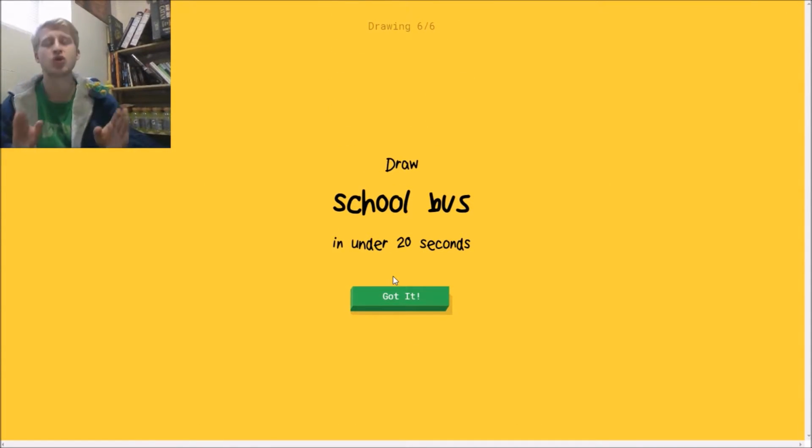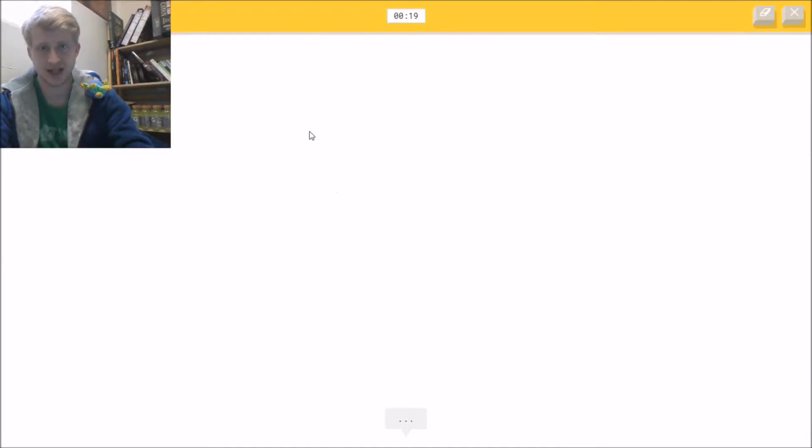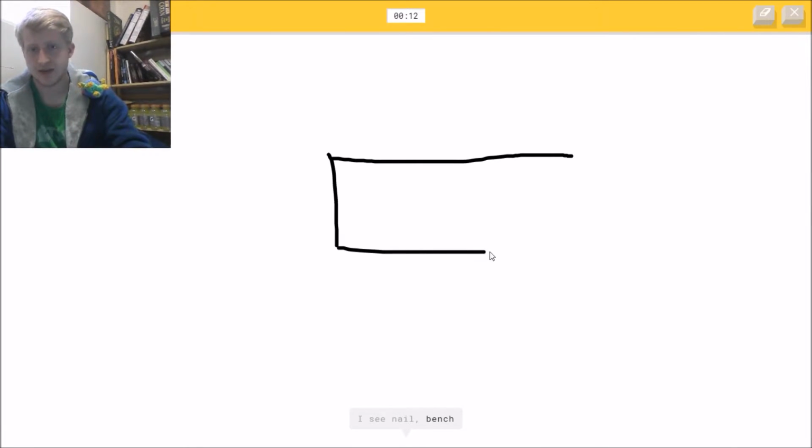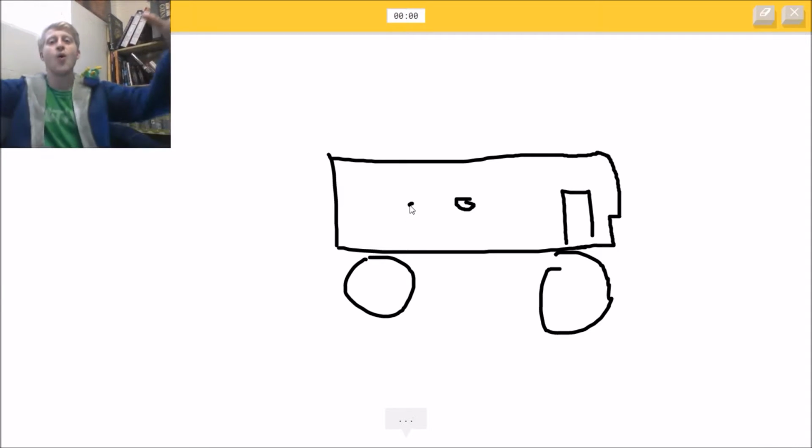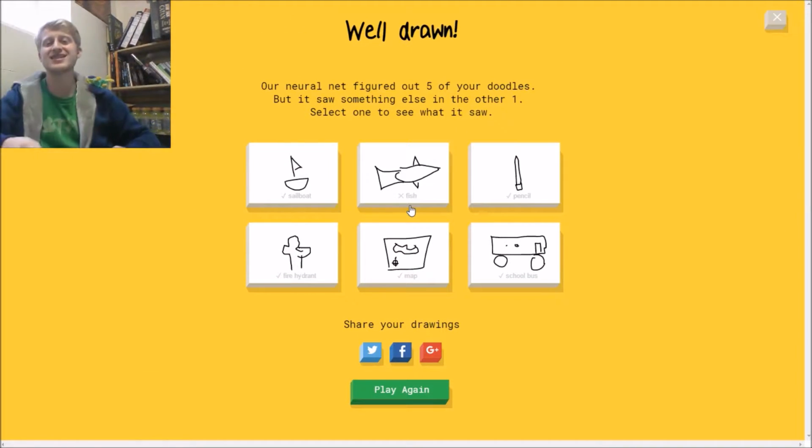Okay, a school bus. Okay, so buses have like this. Oh, that's too big. They have like this, and they have like this, and they have a wheel and another wheel, and they have like a bump there, and it has like a door here and a square. Oh, I know. School bus. Like one second left. If it's not really a good school bus. I think my most proud one.